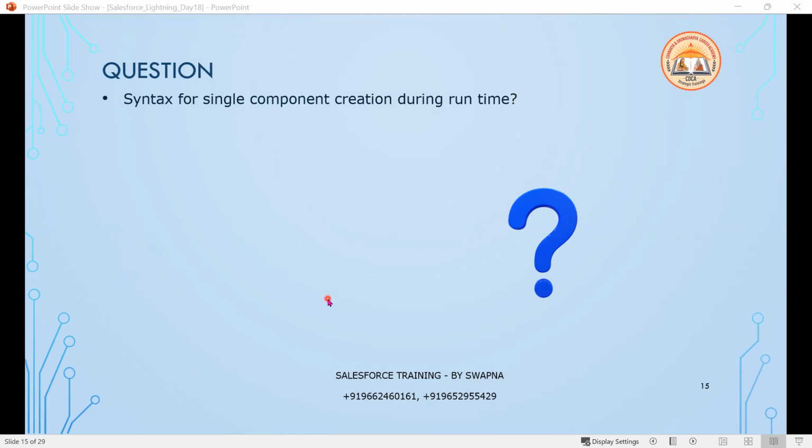Inside that $A.createComponent, we have a String type, object attributes, and a callback function: type, attributes, callback function.